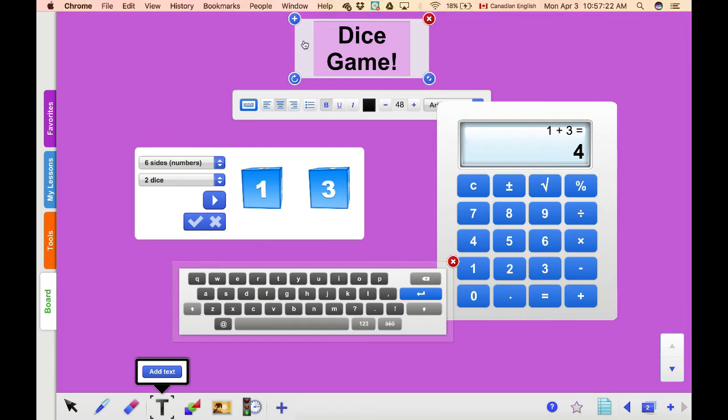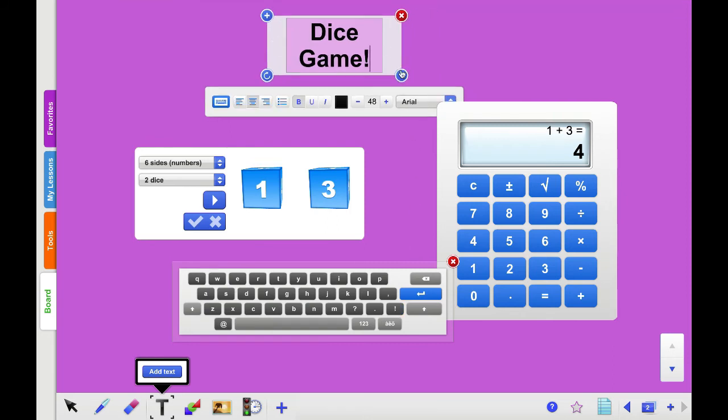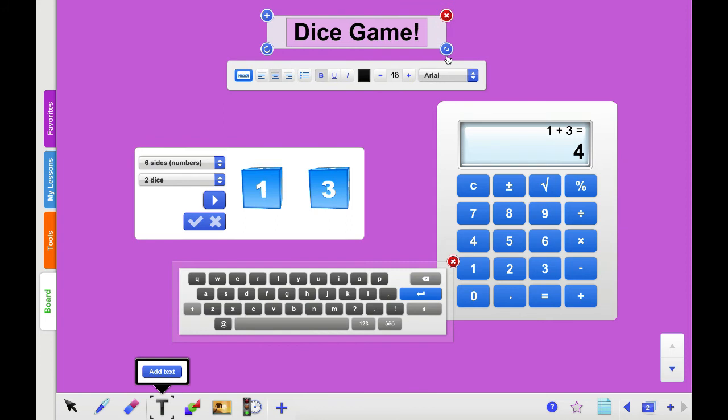From then on, you can just adjust your text. We're going to make it a little bigger just so it fits all in the same line. And we're going to change the color a bit. Again, if you need to see the full palette, you're going to have to move some of your tools. So let's say this time we'll make it red.